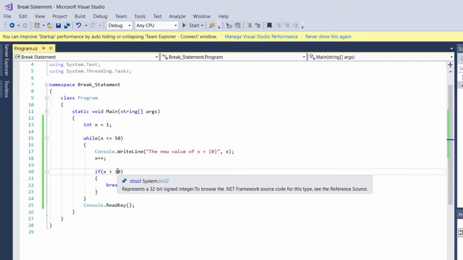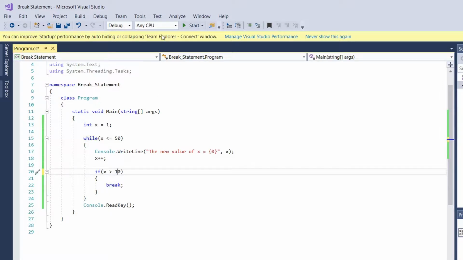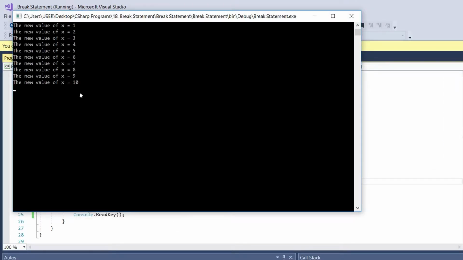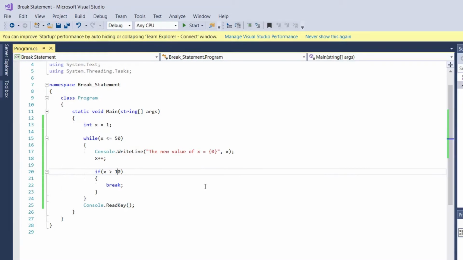Now let's change this to 10. It's going to break out at 10. Run this code, and anything greater than 10 should go off. So it's 1 to 10. Can you see that even the 30 has been removed? So you can see that it can break out anytime. Whenever you can't continue, introduce a break statement and call in just break, and it's going to break out from the loop and it will stop.